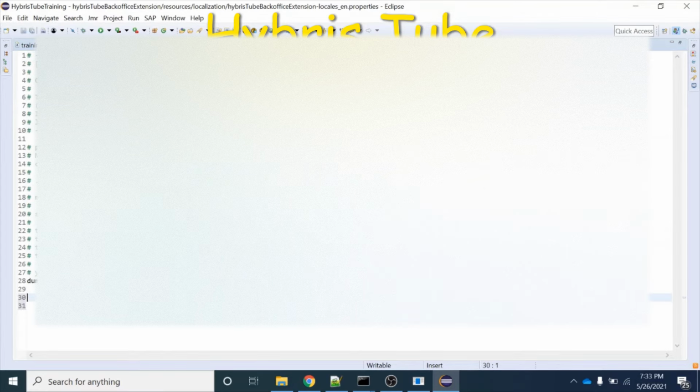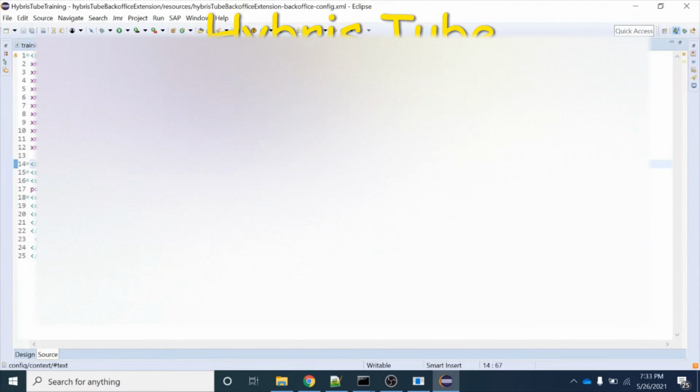So what should be my key name? The key name should be like this only. Over here, guys, I have added two attributes like grandfather name. So I will write type dot customer dot grandfather dot name. So this should be my key.